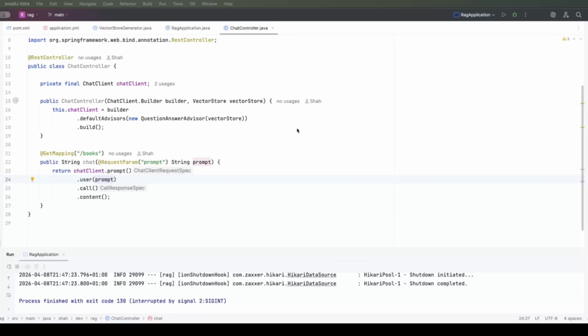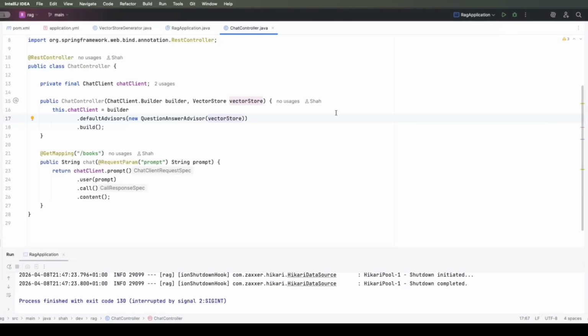To use the LLM, we have created one simple REST controller, and we have used a Spring AI chat client here, and it has inbuilt support for RAG. The builder of this chat client will take one instance of QuestionAnswerAdvisor, and in the constructor of QuestionAnswerAdvisor, we have passed one instance of vector store.